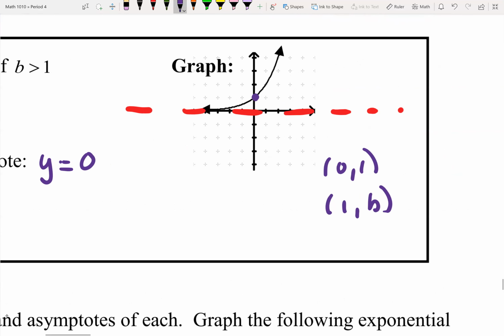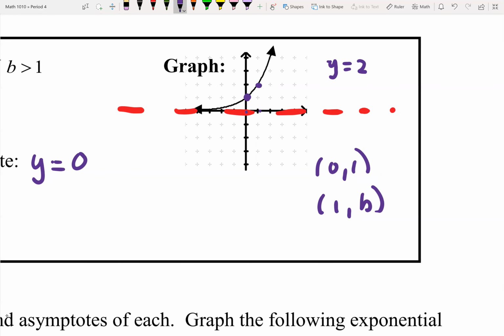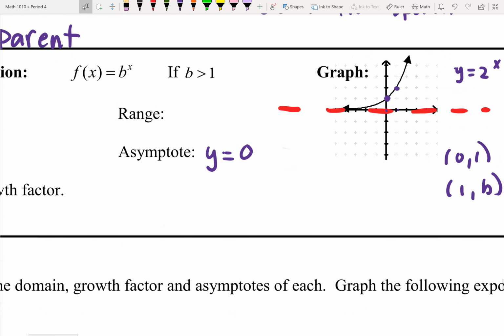You guys, look at this graph right here. I didn't give you the exact equation for this graph, but you could totally come up with it, because look, you have (0, 1), and then back to the origin, we went right 1 and up 2. So my base must be 2. So the equation for this graph is y equals 2 to the x, because the 2 is the base. So I went right 1, up the base, it's got to be 2. Who says I understand that? Okay, great. Come back over here.